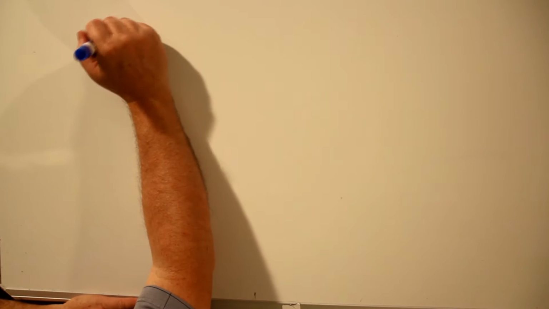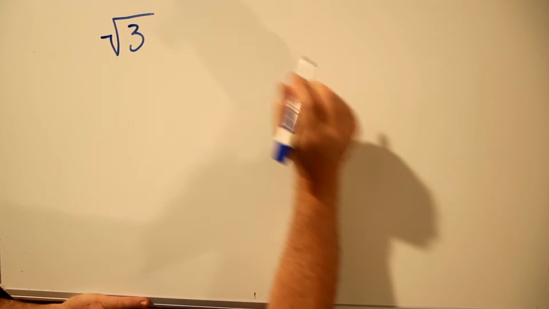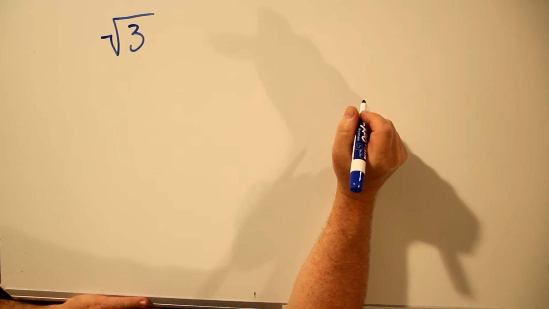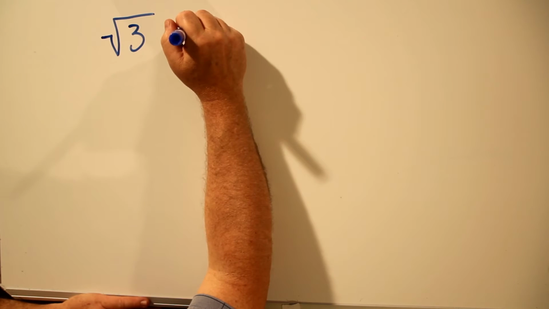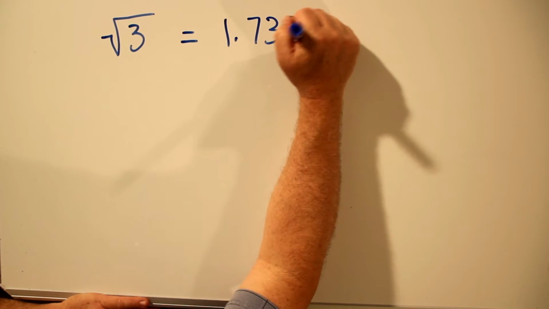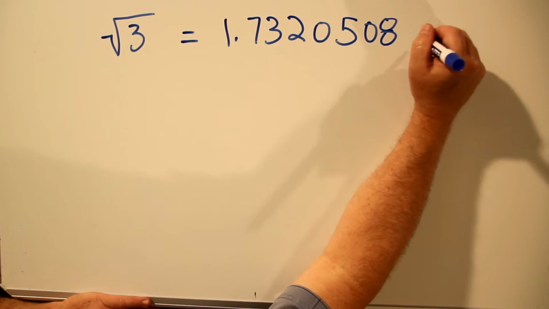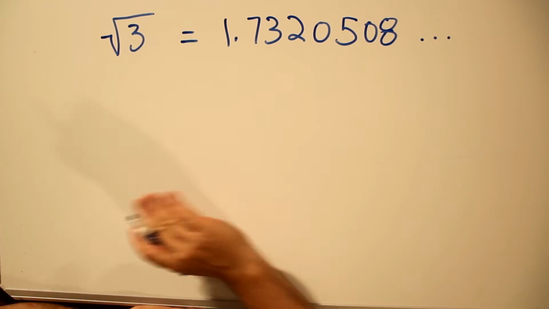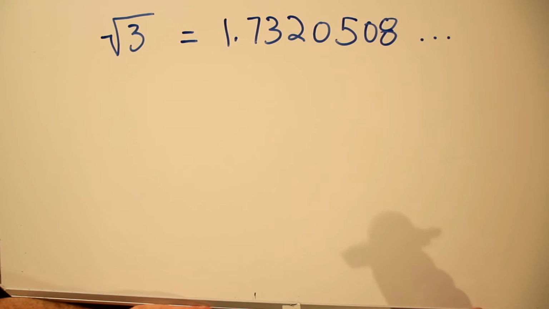There are some numbers whose square root cannot be written as a single digit. Two numbers multiplied together that equal 3. That's what the square root of 3 is asking us. Well, you'd think that would be easy, but if you plugged it into a calculator, you're going to get a string of digits that looks like this, depending on how many digits your calculator has. And I'll just put 3 dots because this number actually goes on forever. It's a long string of numbers.